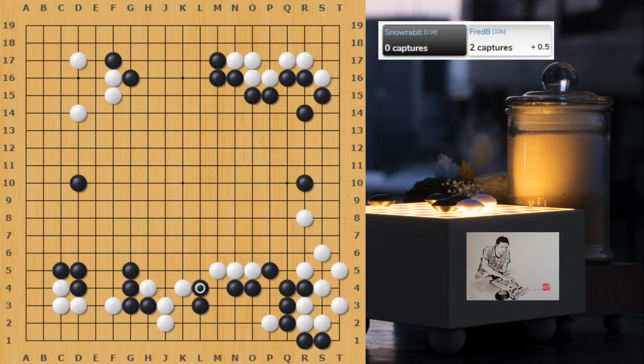Going down it's a bit heavy, so black will push. Now white is trying to connect under. Actually here, jump would be safe, and then Kosumi, and give up a few stones just to stay safe in the middle. Yeah, this would be an option to come on top.